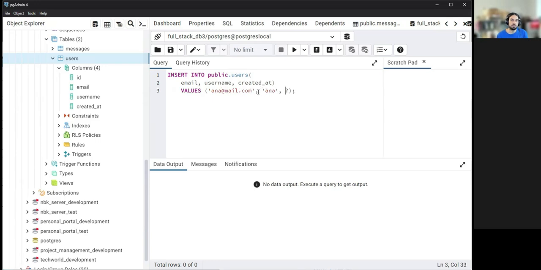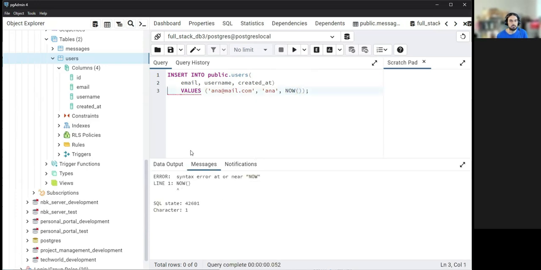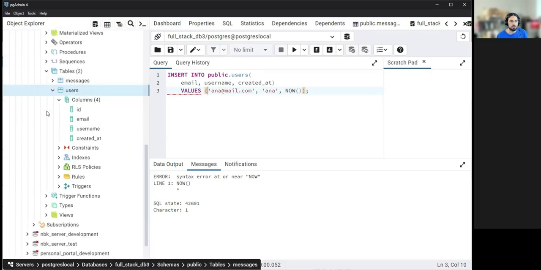Username Anna. Created, that'll be the current date, which is the function now. And if I do that, I should be able to get it. Now what's going on here? Syntax error near now. Let me check one thing.